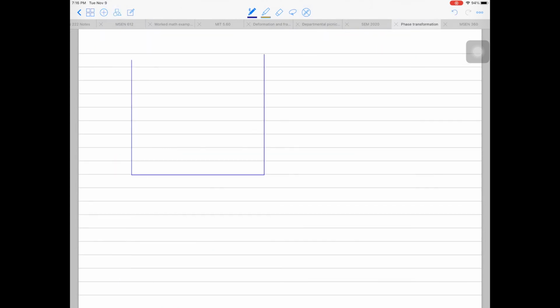Let's use the information we just learned to construct the binary phase diagram. Note that the T1, T2, T3, T4 here, they don't really correspond to the previous T1 to T5. When temperature is very high, everything will be liquid, and when temperature is very low, everything will be solid. In between, we have the liquid and the solid coexist.